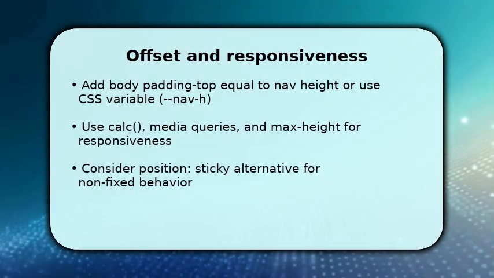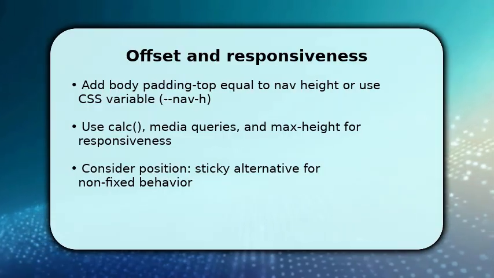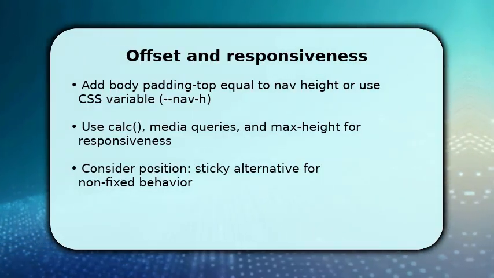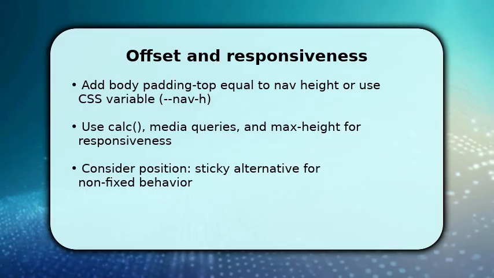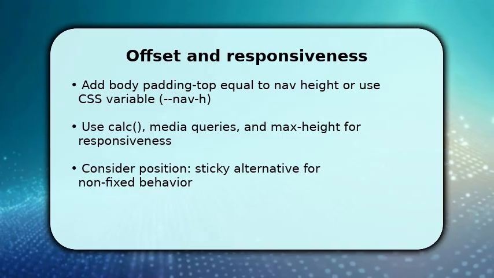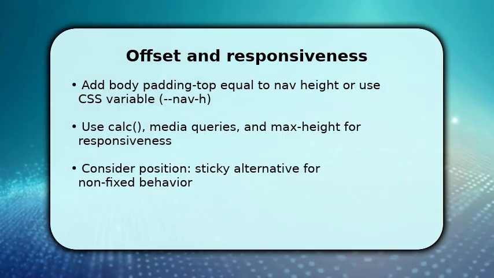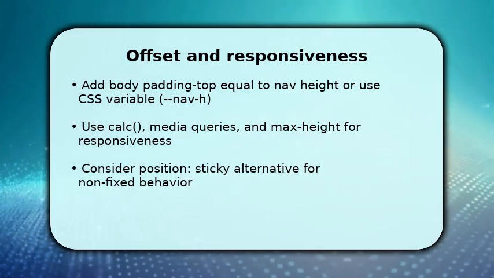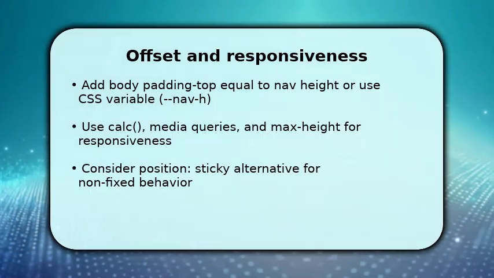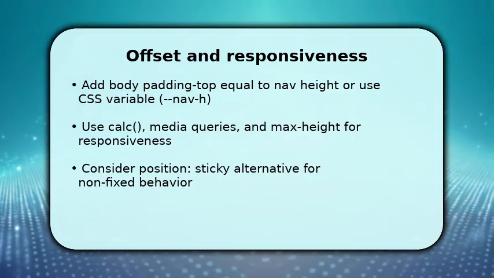Now you prevent the content from hiding beneath the fixed bar by offsetting the page. Define a CSS custom property like --navh and apply body padding-top: var(--navh), so the main content starts below the nav. Make --navh responsive with media queries or calc when the nav changes size. Once done, test smaller screens and switch to position: sticky if you want the bar to scroll into place before sticking. Also adjust max-height and overflow for long navs to keep usability intact.